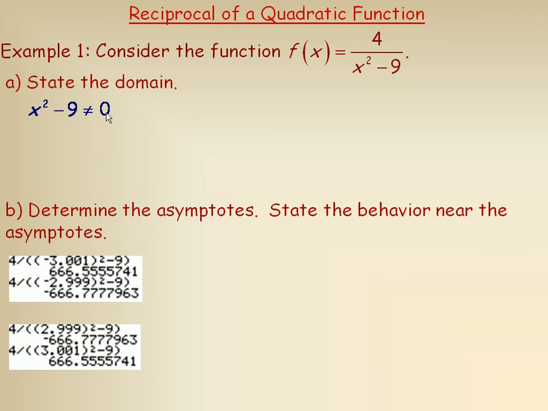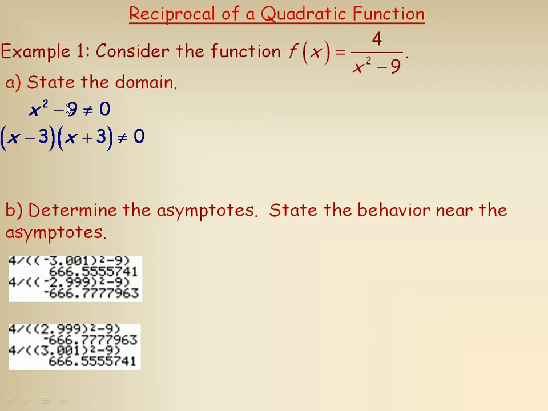We could add 9 to both sides and have x squared equal 9, then take the square root to solve for x. In general, you won't always have the difference of two perfect squares to factor, but I'm going to factor here because that will solve this kind of problem in more cases than just isolating x. So we factor the difference of two squares: x squared minus 9 factors to (x minus 3)(x plus 3). If x equals 3, that makes the first factor 0; if x equals negative 3, that makes the second factor 0. So 3 and negative 3 are the two numbers that satisfy this inequality — those are the restrictions on x.